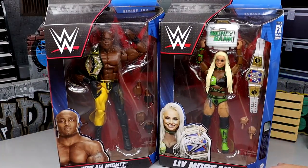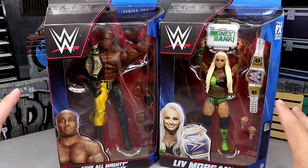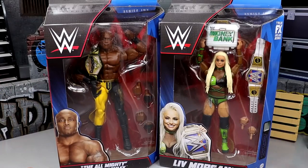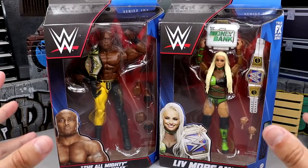How long have we had this packaging? Elite — I feel like it's been a minute since we've seen some new packaging. Maybe they're about time to change courses and change the packaging up. I think it's every like 10 to 15 series or so. But let's crack these guys out of the packaging, find out what they're all about, and see how they turn out.